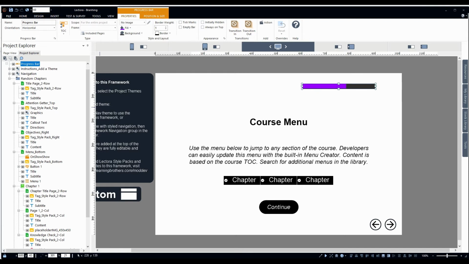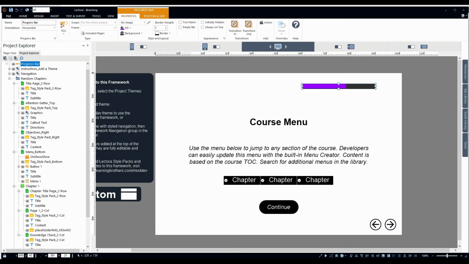Okay, so I still have a bunch of things we can go over. They start getting increasingly more complex, but I wanted to stop and see if we had any input from the crowd. So we do have a few questions that I thought we could tackle before we move on to new topics. First, for Alan, with the progress bar, does it reset if the learner exits the course, or will it remember their place for when they come back?